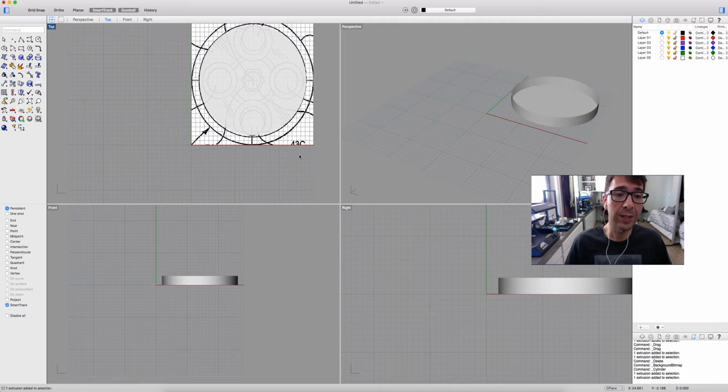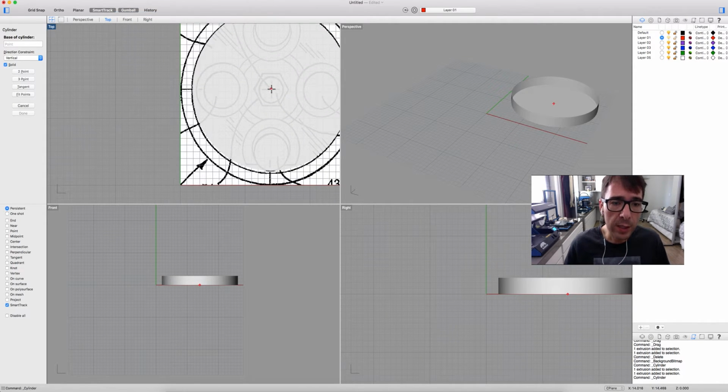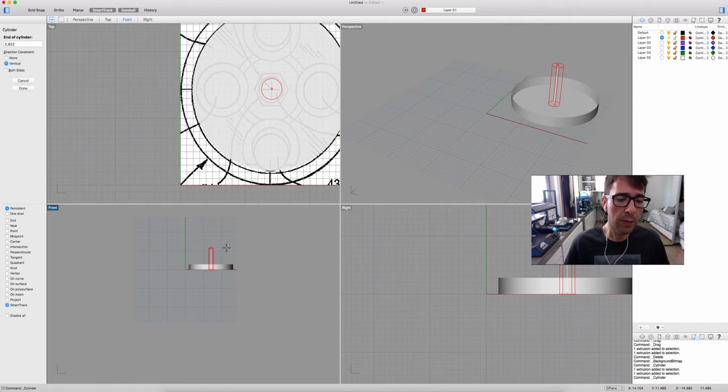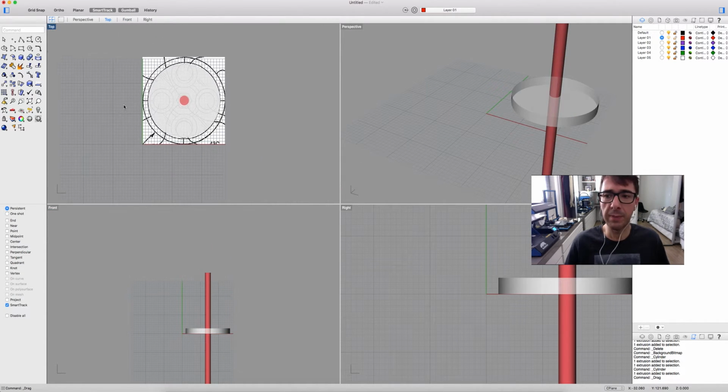Now we are going to design the central pin guide. I'm going to change colors. Okay, let's design a solid cylinder, another cylinder in the center, just like that, and we're going to do a longer cylinder. Let's move it to the middle, and now we have the base plate and the central pin guide.